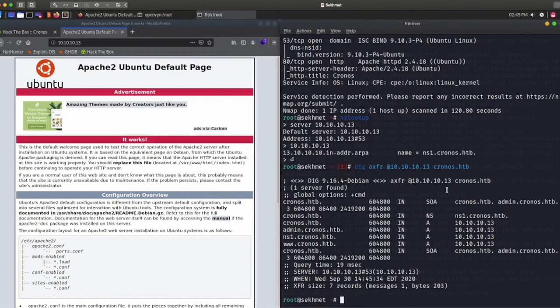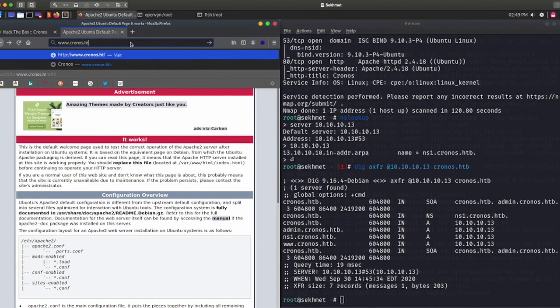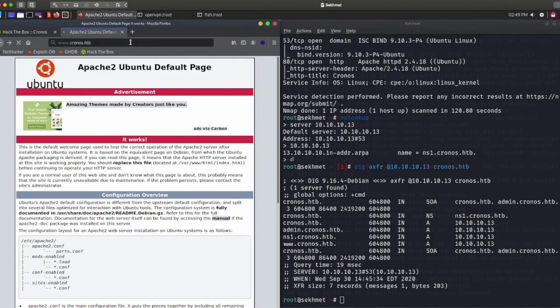It tells us that it should be serving up www.cronos.htb, as well as this admin.cronos.htb site. Now when we try to browse to cronos.htb, we can see that it's trying to load, but if we sit here long enough, we'll get nothing returned back.